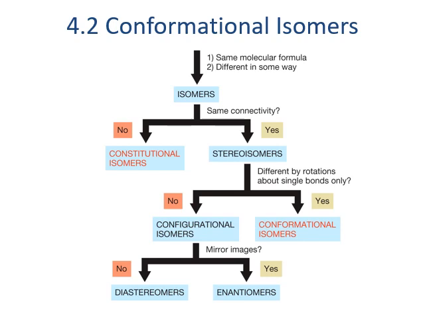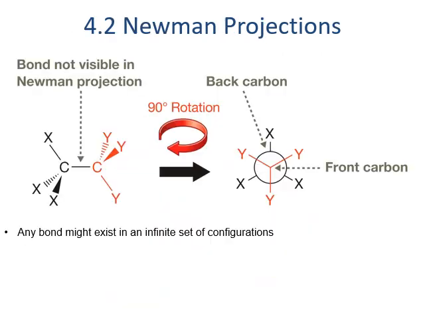This chart helps to relate some of the types of isomers, which we talk about in much more detail in the next two chapters. In this chapter, we will focus on conformational isomers and constitutional isomers, those shown in red on this chart. And we will talk in more detail about stereoisomerism that actually results in different molecules in chapter 5. In order for us to understand configurational isomers, it helps for us to have good ways of visualizing configurations and how they place atoms relative to each other. This is particularly important because some molecules will only take on certain configurations because of spatial constraints, and some will react very differently in different configurations.